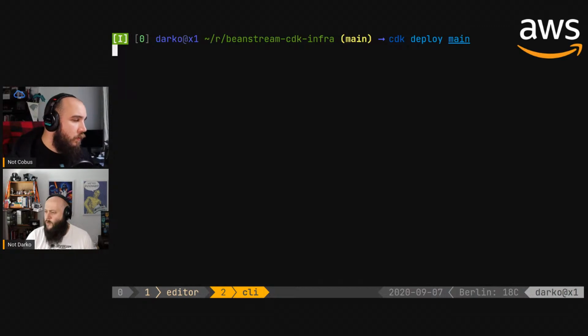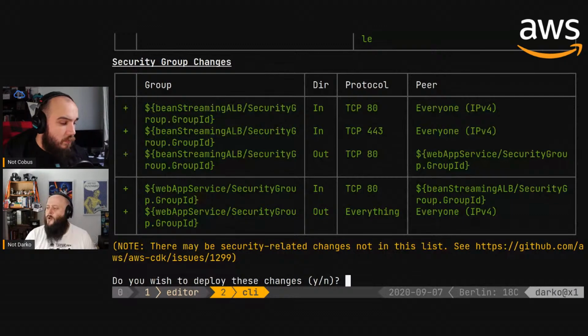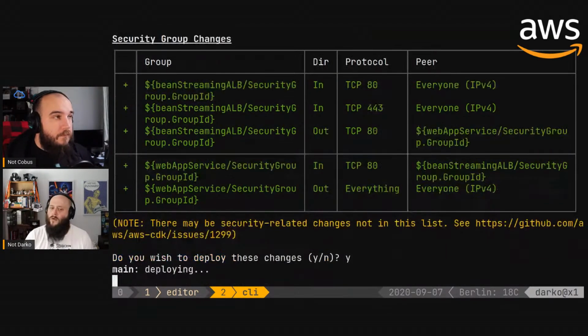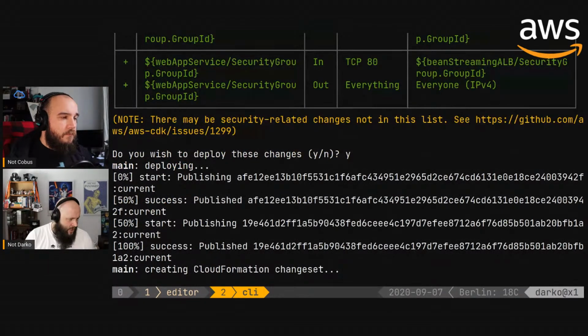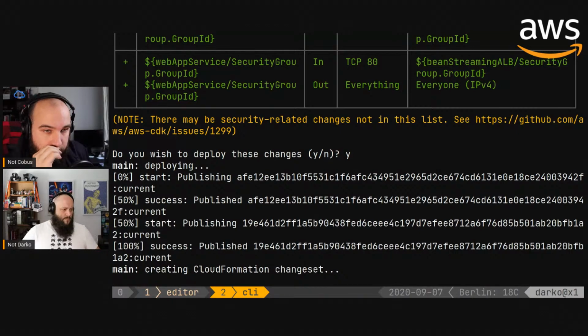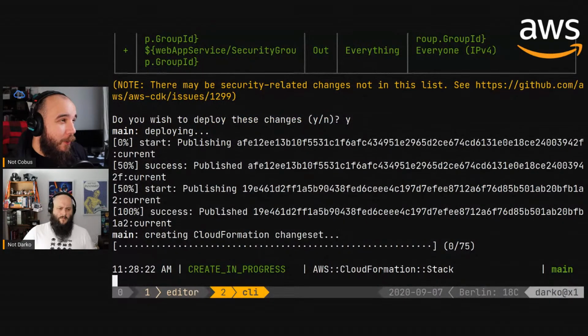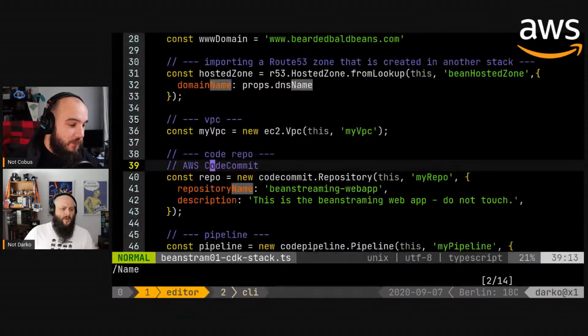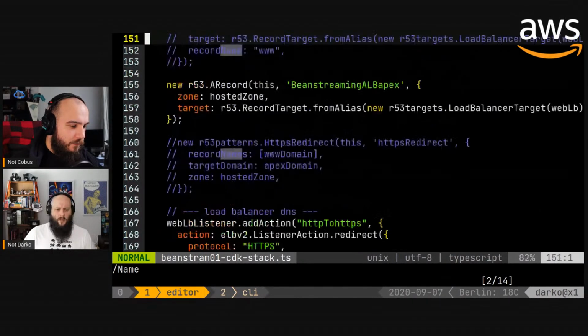Oh wait, I think it was the other way around. Copy link. This one says support multiple load balancers for the same target group. So let me just double check. Multiple target groups. He wants multiple target groups. Yeah, ECS service for multiple target groups. I can see how I can do it in CDK. In this case you can definitely do it with a bit. Not sure if that's the case.